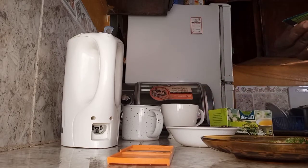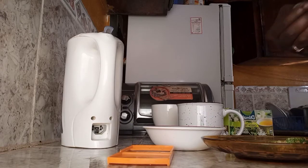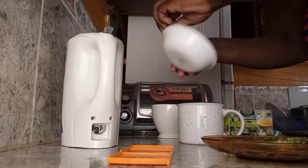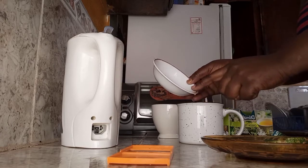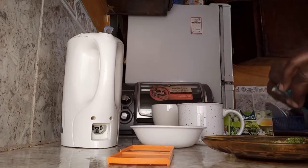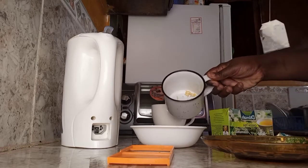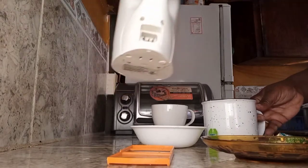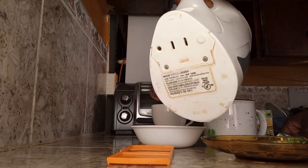The next tea will be the green tea. So, let me get out my green tea. Let me pour the rest of the ginger. Guys, you know, ginger is rich in antioxidants, so this really helps to cleanse and purify the body. So I have my grated ginger, and I'm gonna place my pack with my tea, and now I'm just gonna pour my hot water. Guys, you see my cups, them big? I love to drink plenty of tea.